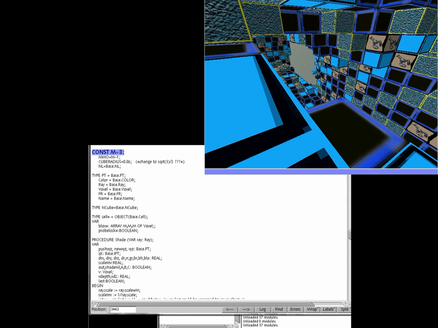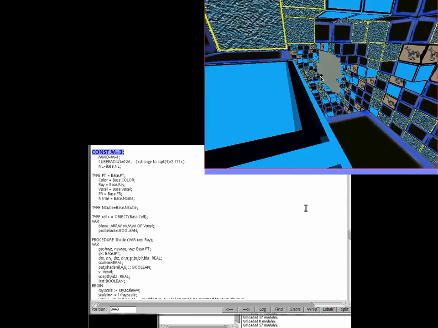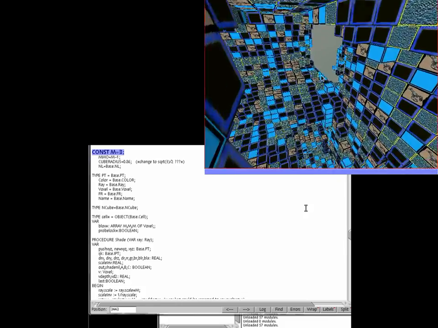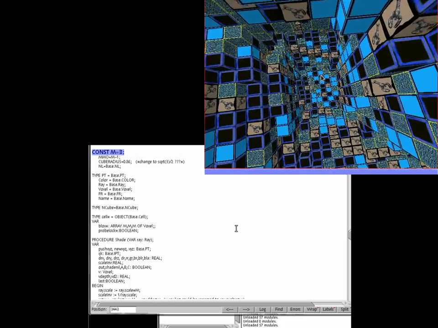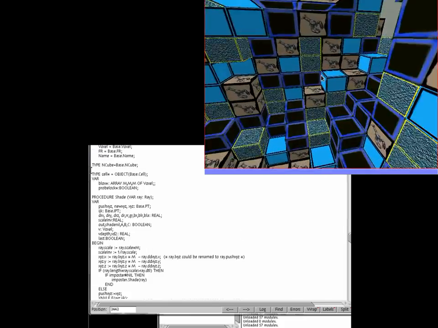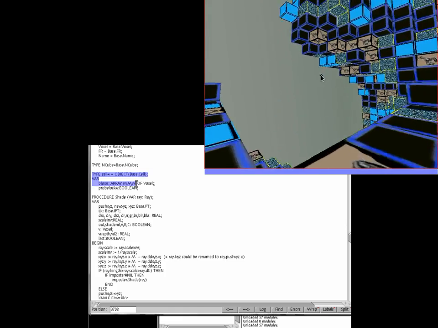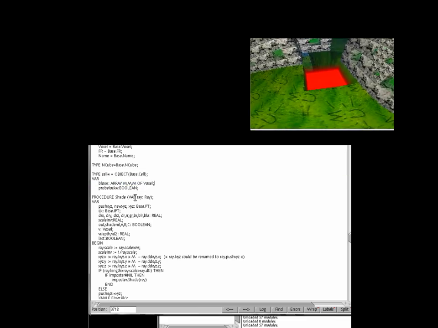I could change that to 2 and make an octree module. I could change it to 4 and make a 64 tree module, and so forth. So you can think of it as my equivalent to C macros, right? Which is just changing by hand a few things about a module and recompiling it. But cell is the 27 tree voxel, and it just has an array 3 by 3 by 3 of voxel inside it.